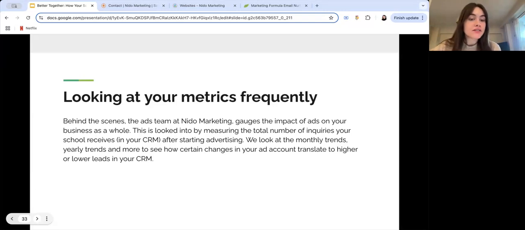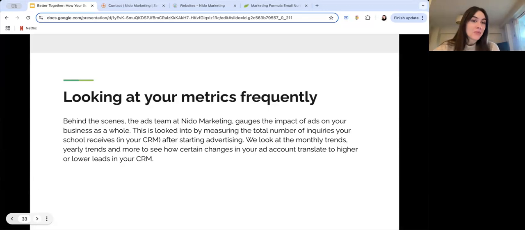We also look at monthly trends, yearly trends to see what are the good times to run ads, what certain changes can be made. So the benefit of working with an agency when running Google Ads is that they're not only looking at data from your school, they're looking at data from all of the schools that they work with. And that really allows them to gauge the overall Montessori space. So they know when is the best time to run campaigns? When is the best time to maybe increase your budget a little bit or decrease your budget a little bit. And they assess that information. So it's a very data-driven process where they're really looking, observing, and seeing how everything is performing across the board.